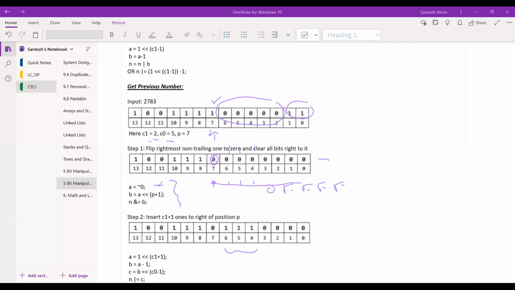Right. So if you get all FFs, what we are trying to do is right shift it to P plus one. P in this case is 7, to which we are adding C1 and C0s. So that is 1 plus 7 plus 1, which will be 8. So we will be setting one bit somewhere here. Okay, so that will be 1.